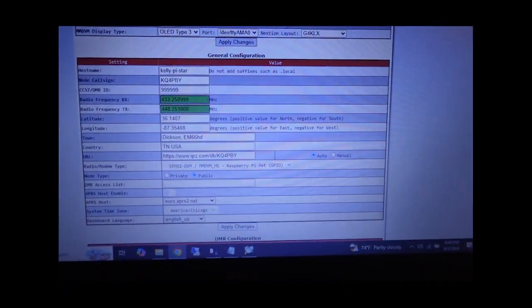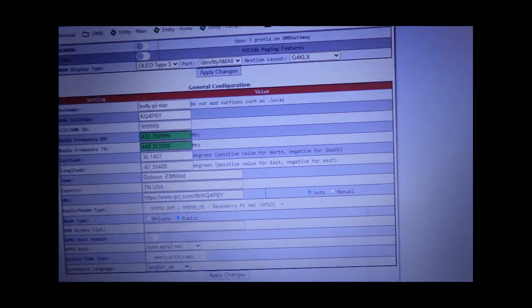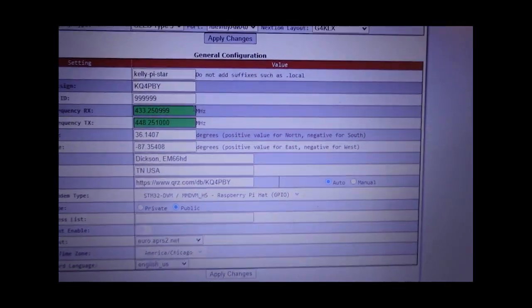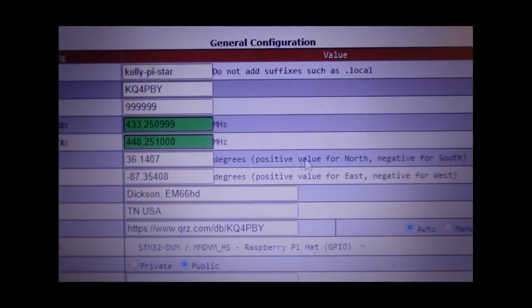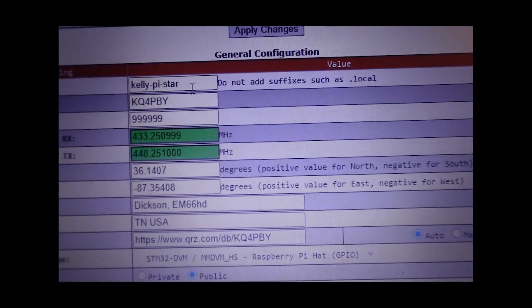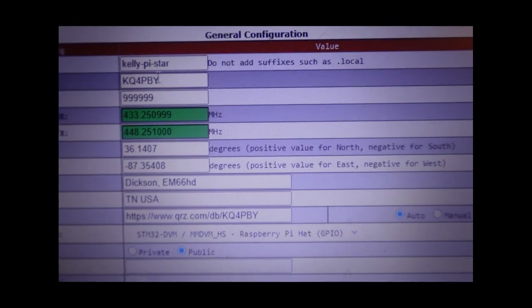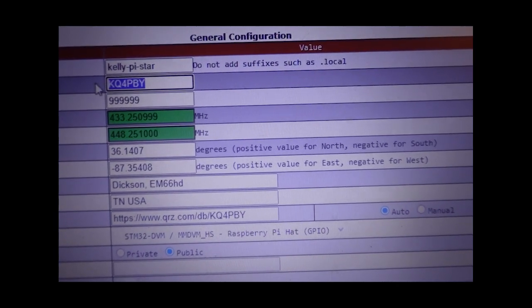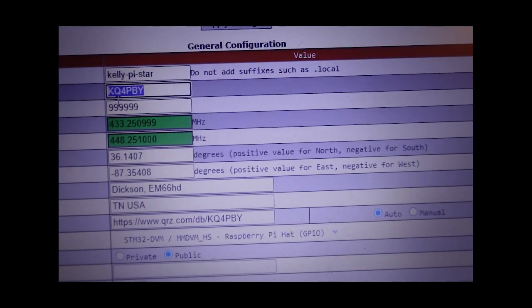Now, I'm not going to show you my ID, but I can show you everything else that I've set. You notice I changed the host name to Kelly pi-star, and that's how I'll resolve it in my DNS name. And then I put my call sign in right here, which I don't care if everybody has my call sign, it's cool. And then you put your DMR ID.